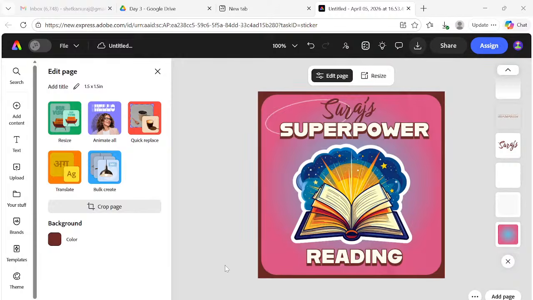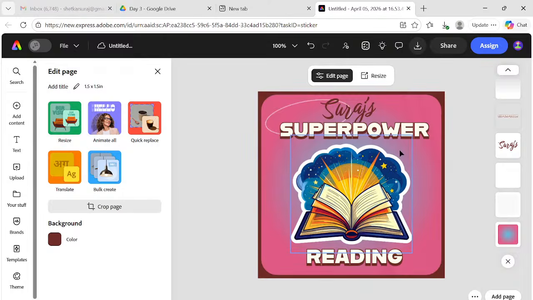Great. Thank you so much, Niharika, for such a wonderful project. Everybody, I'm sure all of you enjoyed this My Superpower activity, which was shown by Niharika ma'am. Again, the link for the project, or the editable link for the template, has been provided in the description box. So please make sure that you check the link in the description box, click on it, and it will take you to this template where you can start editing.